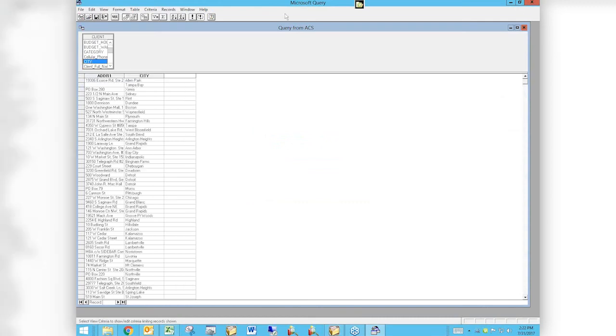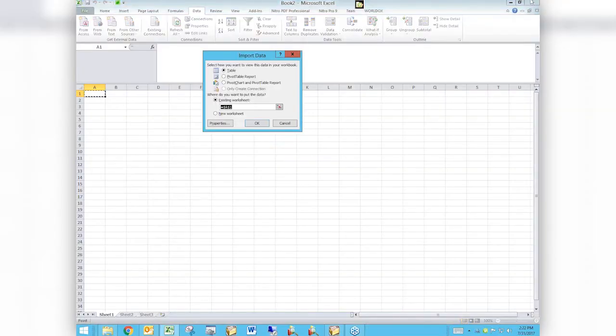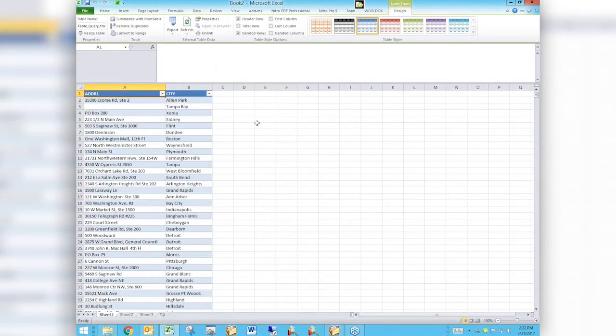When I close up this, what's called Microsoft Query, it says, where do you want to put this? I could put it on any cell or start it on any cell. And it actually goes out and gets that data. Now, if I were to save this and then pull this up again later and refresh this table, it would pull fresh data. So if I have something where in my Excel spreadsheet, I have a beginning and ending date range, and maybe a client number field, and I build a query based on those fields, I can specify a beginning date, an ending date, and a client number, and then it will go out and pull that data.